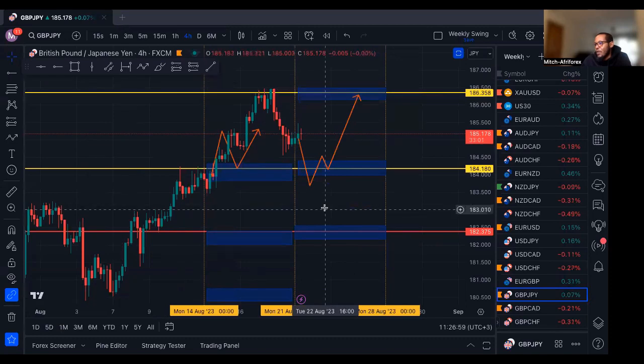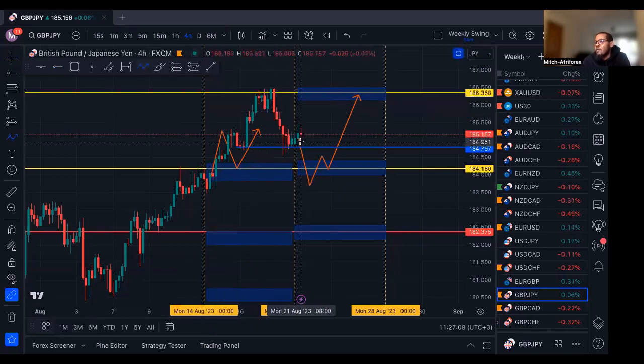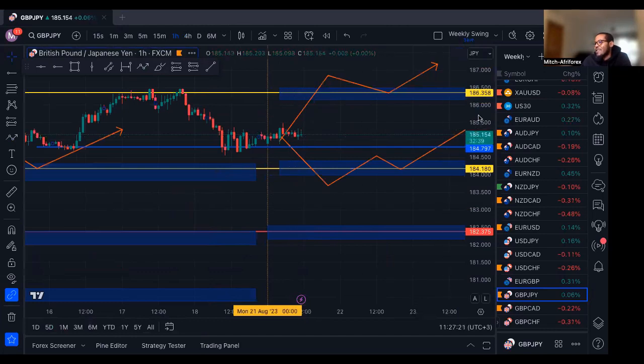Now, be aware, even though we want to see if we can grab those buying opportunities down here, watch the story on the 1 hour, because you can see right now we're still bolted back in our buyer's area. So you might even find these buyers giving us some sort of reaction, breaking and holding above, and you could find the price continuing to go to the upside. So be aware, watch out for this level, and remember, we always point out, read the story on a 1 hour time frame, or at least the 1 hour time frame.